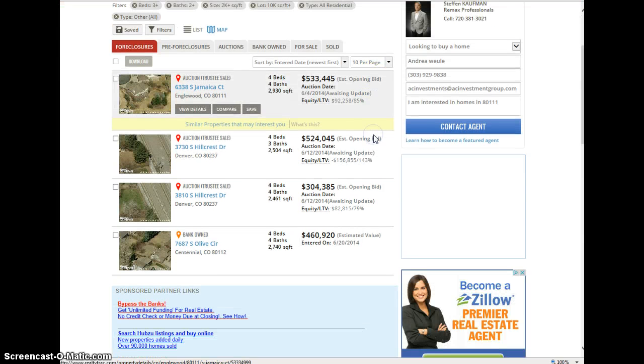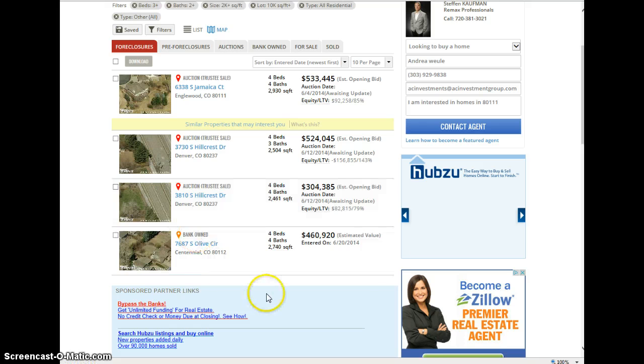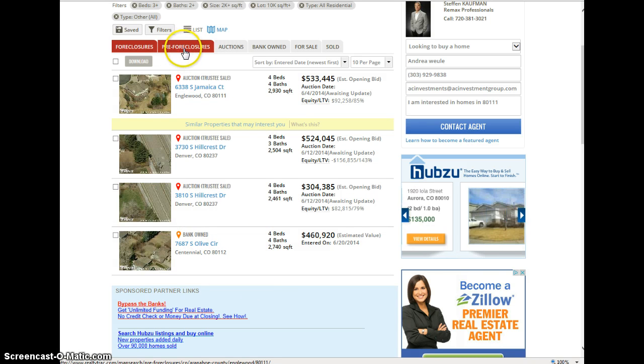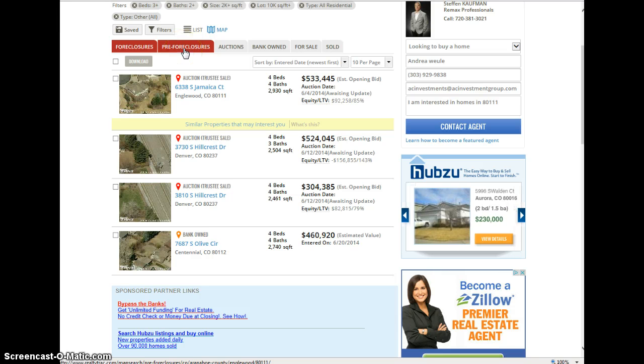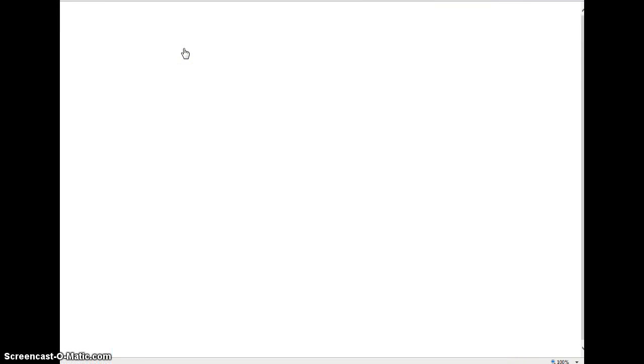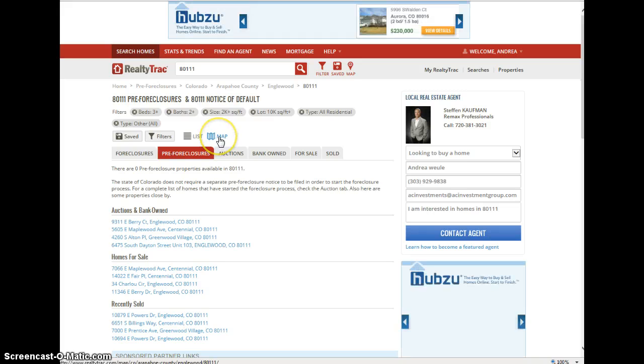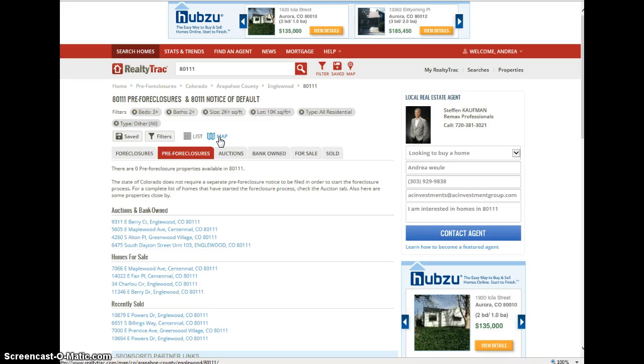I have all the right now foreclosures that are listed here, which is great. That works for me. Where I start running into issues is with the pre-foreclosures. It states that there are no pre-foreclosures, which I'm sure can't be right, and it's a fairly large zip code here in Colorado. There's got to be at least a handful of people behind on payments in the pre-foreclosure stage.